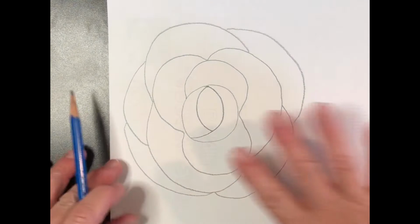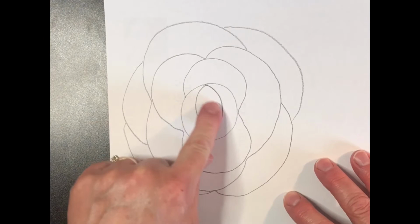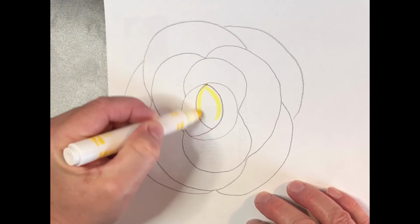And if you think this looks like a rose, that's a good observation. It's a very similar growth pattern, except a cabbage, of course, is a lot bigger. So when I color it, I'm going to keep it light in the middle and get darker as I go out. I could even leave this white. But I think I might use just a little bit of yellow. Of course, these markers are really bright, but that's okay.